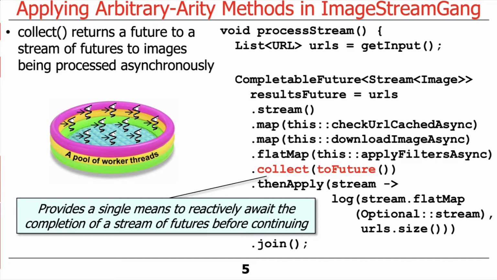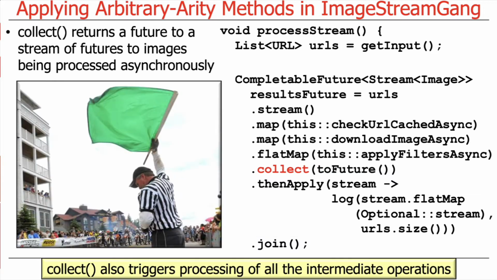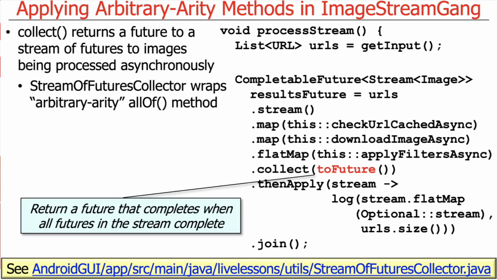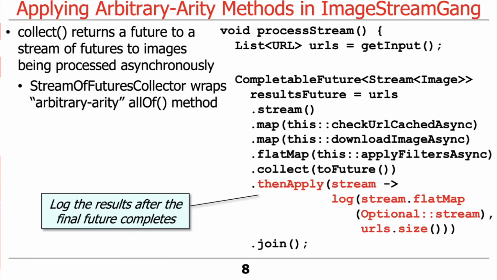But remember, collect wants to return a single thing, right? So what is it going to return? Well, it's going to end up returning a completable future, because we're going to call this factory method called toFuture, which will make us a completable future. So collect starts the wheels in motion and then collects the results into a single completable future that completes when all the completable futures in the stream complete. And this is what is just so absolutely mind-bogglingly cool about all this stuff: you can write all this code and make it very syntactically concise, but there's all this stuff happening under the scenes that you don't have to care about in order for things to work.